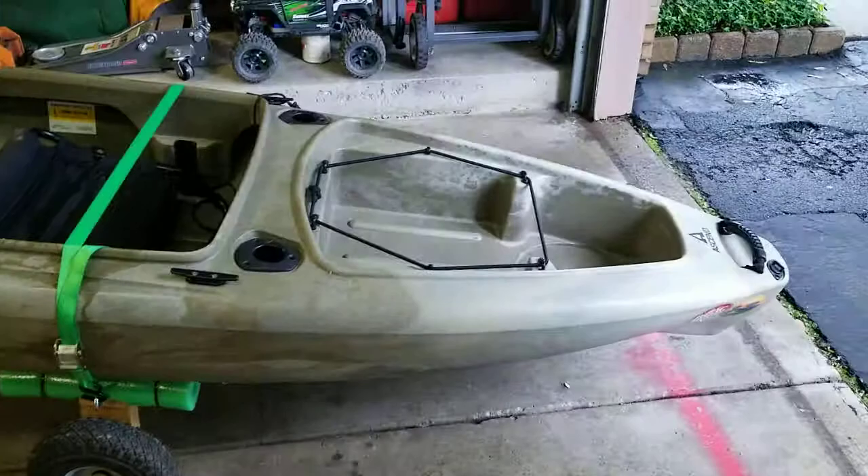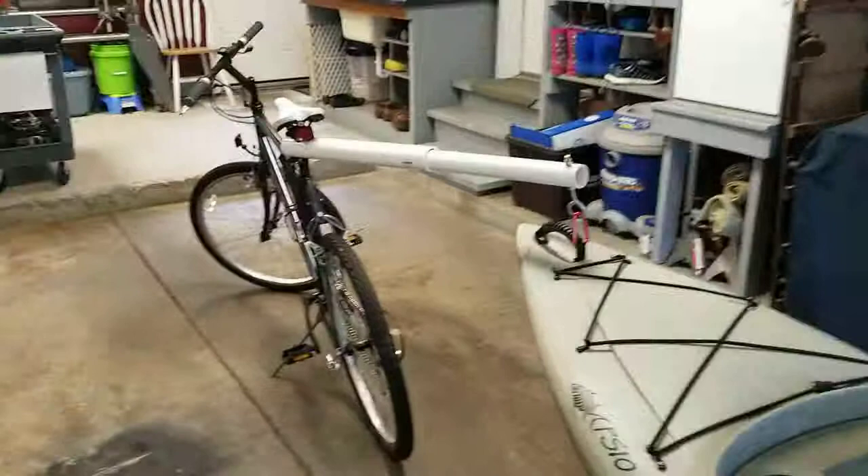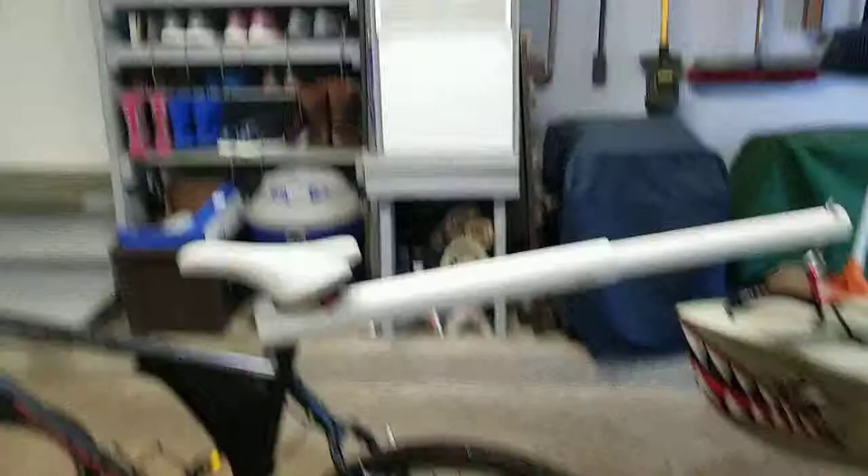This thing actually pulls really nicely down the road — I put my son in it and pulled him around. I've got it offset to the side like that because that keeps the bike from tipping over when it's on the kickstand, and it's actually pretty stable. You see it tries to jack up when you turn, so when you try to stop it doesn't really want to pivot because it has to pick the thing up. So it wants to stay pretty straight — it works pretty good.